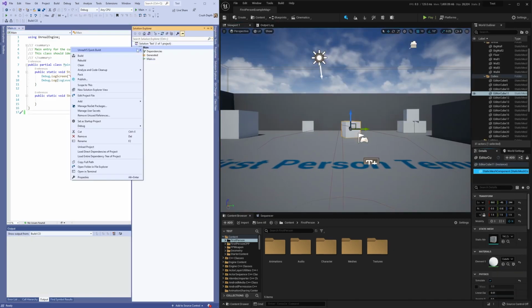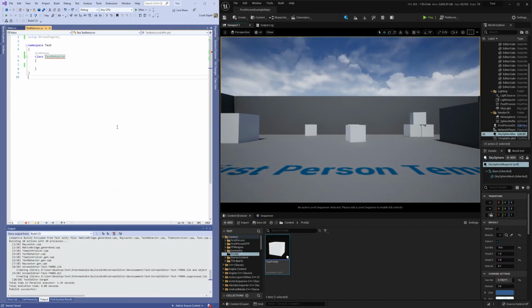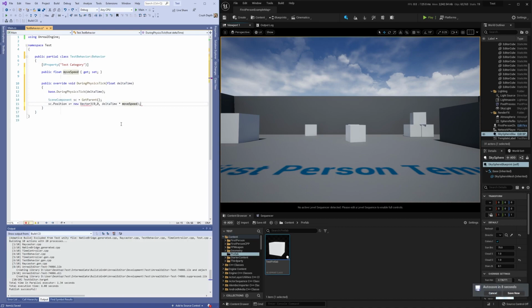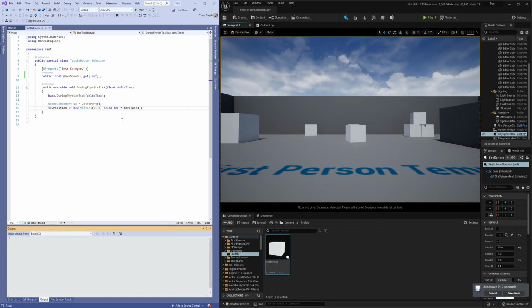So now let's do something a little bit more interesting. Let's add some functionality so we can manipulate some of the objects inside of the game. We're going to create what we call a behavior. It's essentially a scene component you could add to other scene components. We're going to expose a property here called move speed. This will allow us to expose this to the Unreal Engine editor and will allow us to use the value to move whatever object we attach our behavior to up in the Z axis.